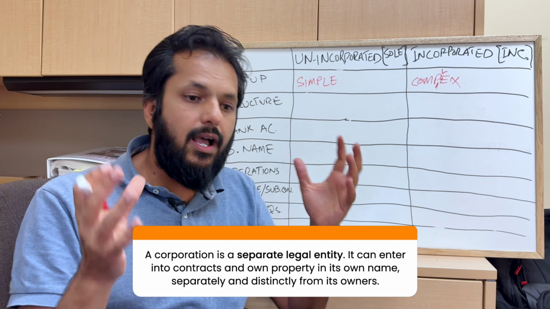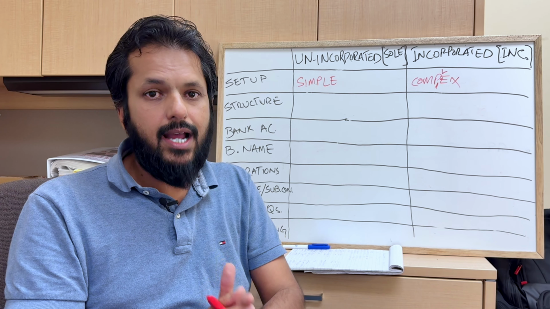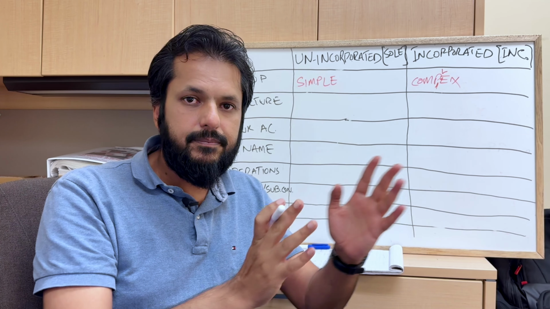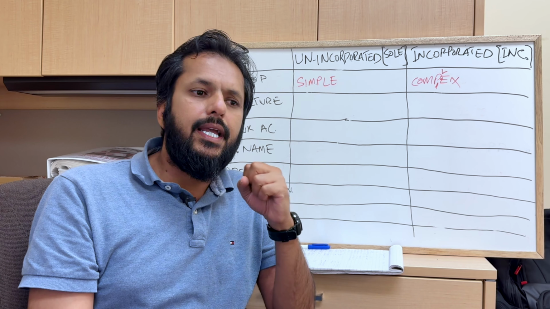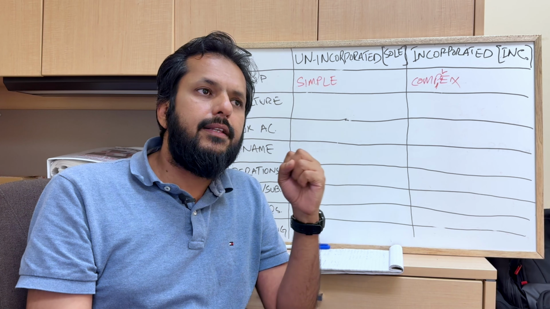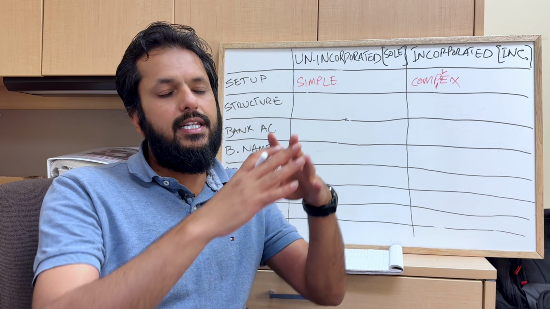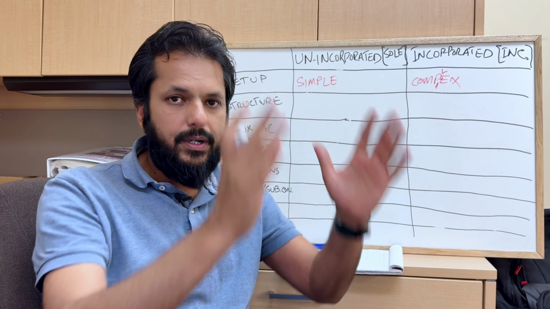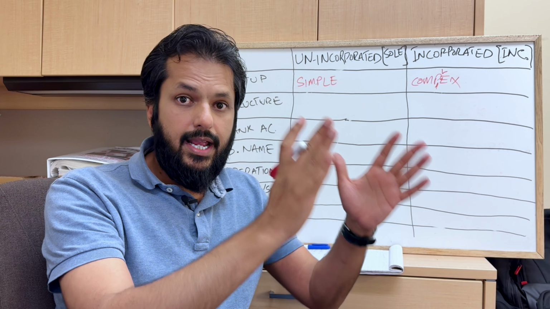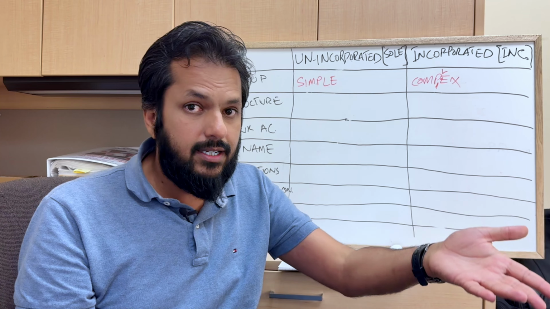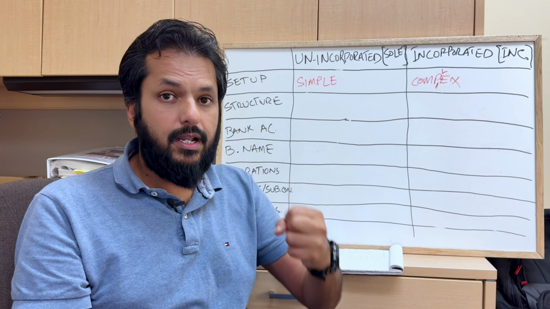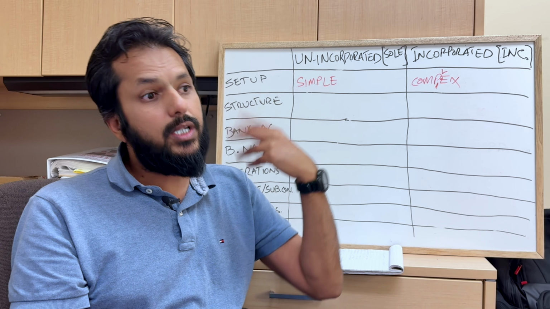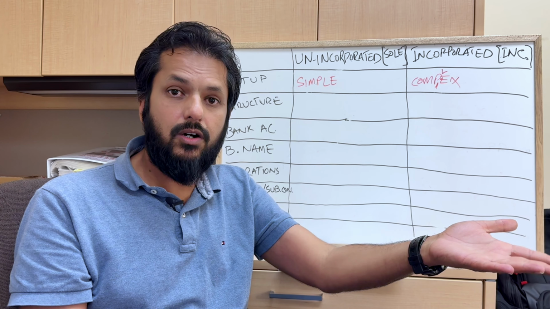Once you have that, that will create a separate entity. And when I say entity, it means a separate taxable entity. It's a legal structure in the eyes of the law. A corporation is a separate taxable and legal entity. You can sue that business, this business can open up an account, this business can send you communication by its own name, and you can send communication to the business, all that.